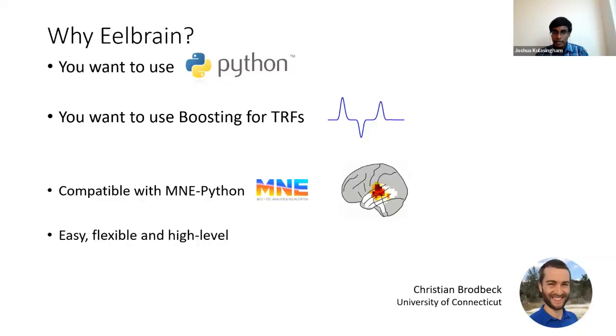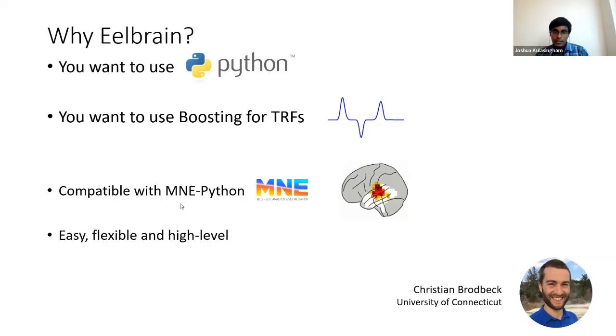There is also a MATLAB implementation of boosting, but I think Eelbrain boosting has been very well tested, and it seems to work really well. As you know if you came to my talk, boosting is a little different to ridge regression. It has these sparse TRFs, with the components being a bit easier to see. That doesn't really mean that it's a better TRF, but it may be better if you really want to detect components and try to understand the components for the forward model.